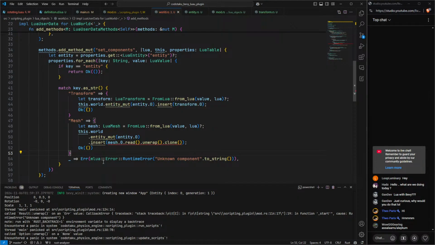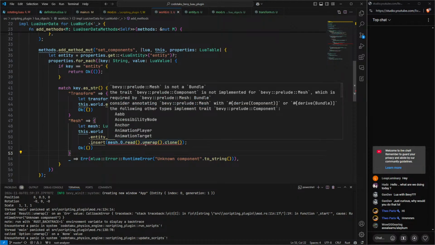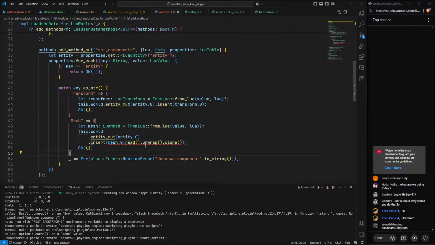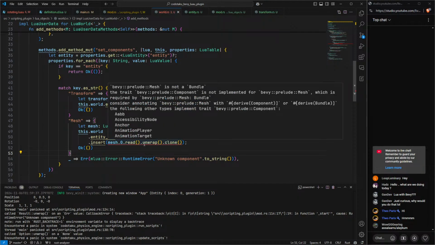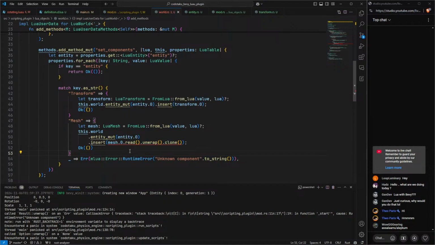So we're gonna get a lua mesh, and then what the heck is going on here? Entity mut, insert mesh 0 in wrap. What do you freaking mean, dude? Come on. It's not implemented for Bevy prelude mesh. Well, actually, yeah.